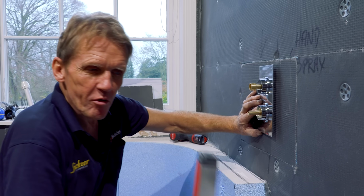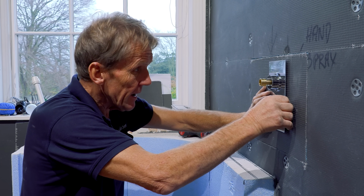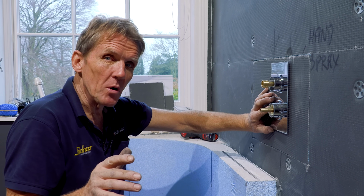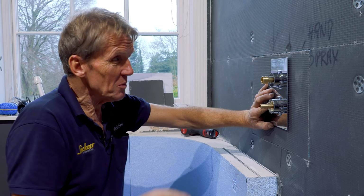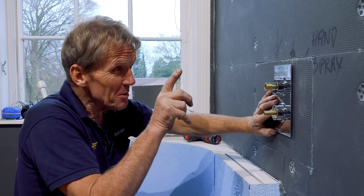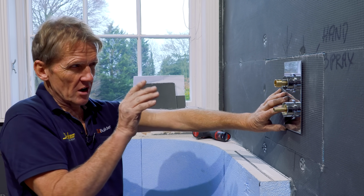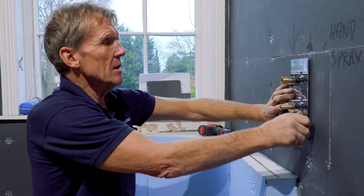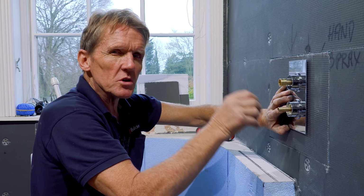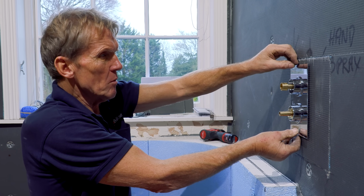my thing about bathrooms, as opposed to anything else, is that I just think about the person lying in the bath, not in a bad way, in a good way. I think about the person lying in the bath, and I think of them looking at things and going, is that straight? Isn't that straight? They've got a tile here, is that? Little things like that. And once you've spotted something like that, it bugs the life out of you forever. So I don't want them cursing me.